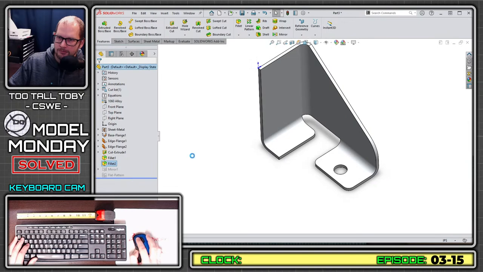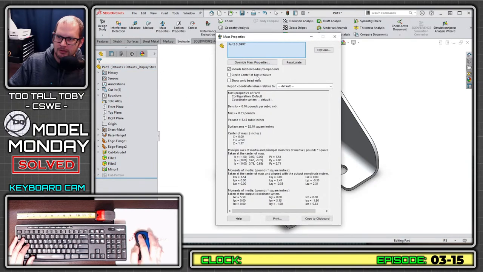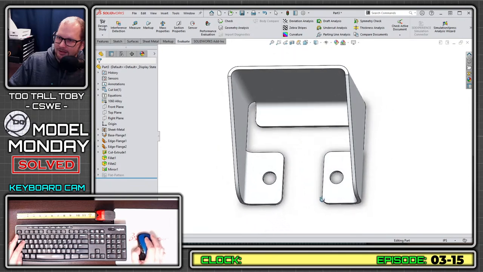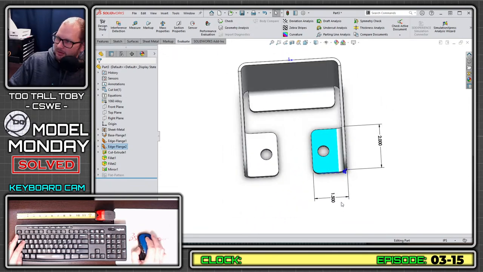Let's roll forward. Let's take a look at the mass of this part, evaluate mass properties. And this is going to be 0.53 pounds, which actually I think is incorrect. I think it's supposed to be like 4.47 something. What did I miss? What looks wrong here? So we're going to do the quick look over at this thing. I feel like this is too big. Is that what I missed?